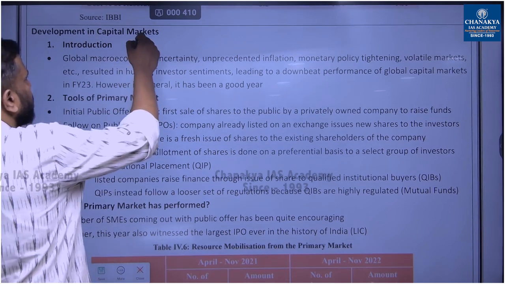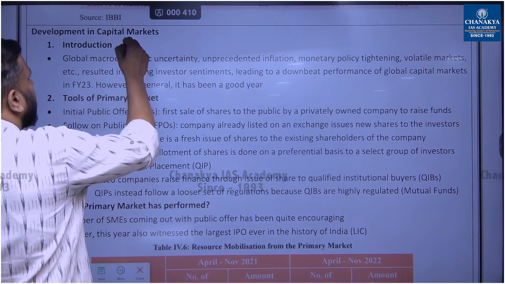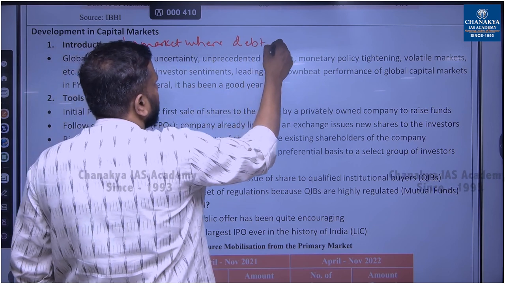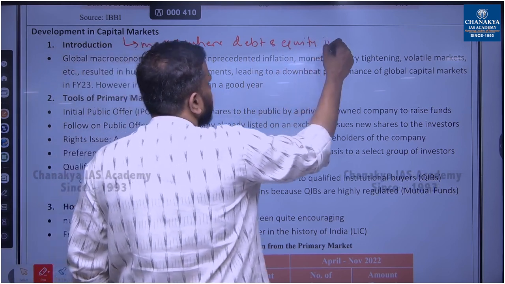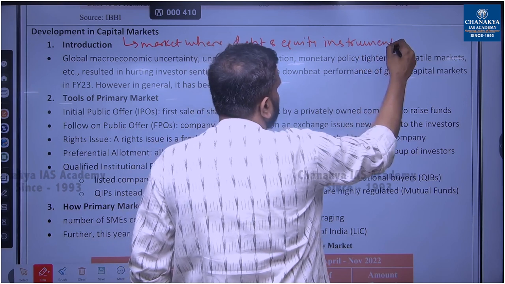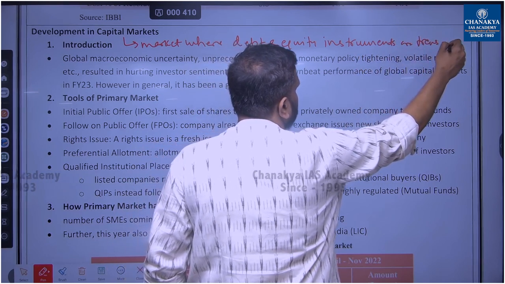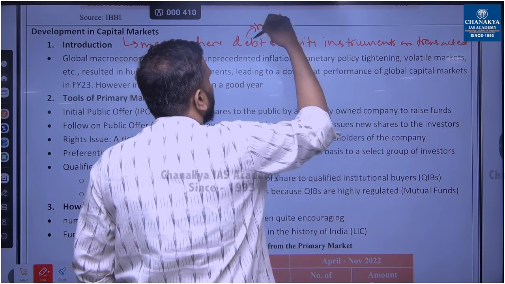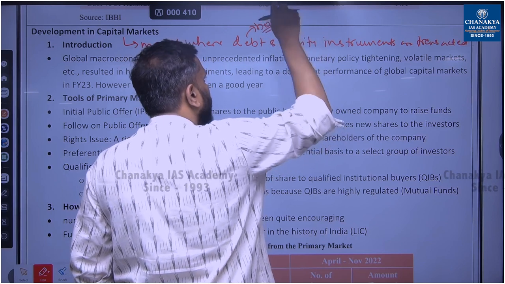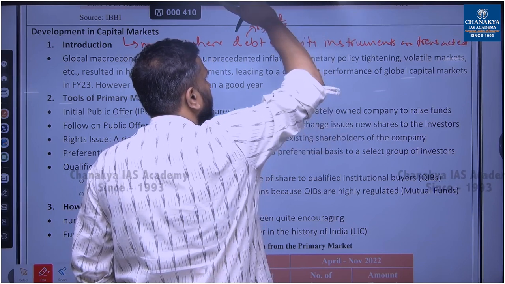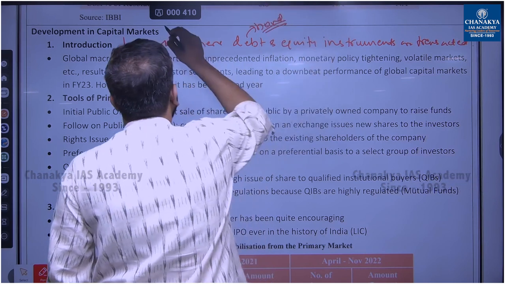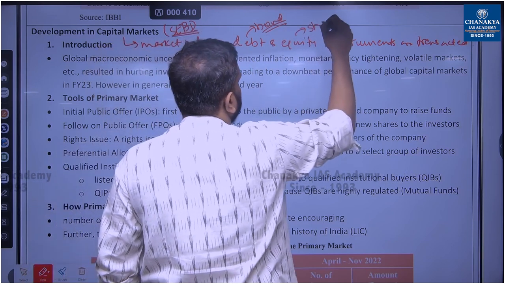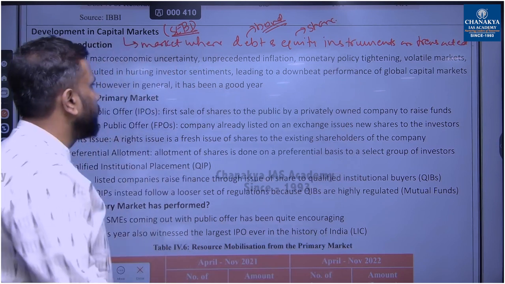And capital market is basically a market where debt and equity instruments are transacted, ठीक है. तो debt का मतलब bond instruments हो गया, जितने भी corporate company के bonds हैं, not government bonds, only corporate bonds, because government bonds come under the money market and that is regulated by RBI. But ये जो capital market इसको regulate कौन करता है, SEBI. और इक्विटी का मतलब शेयर मार्केट, ठीक है. सो दैट इज हाउ इट इज.